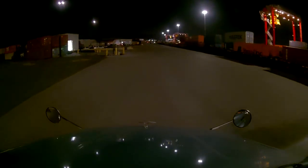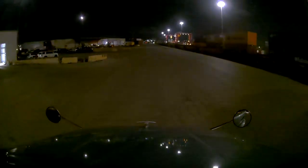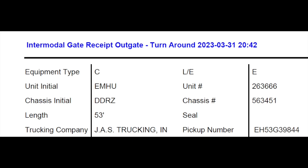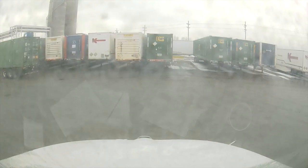In less than seven days, we had two different drivers outgate bad box numbers from the Norfolk Southern. By bad box numbers, I mean the numbers they put on the J1 did not match the containers they had pulled out. They then proceeded to drop those containers at yards for loading. We were lucky we were able to find definitive proof that both drivers did indeed drop the wrong container number in order to get the rail to help us resolve it.